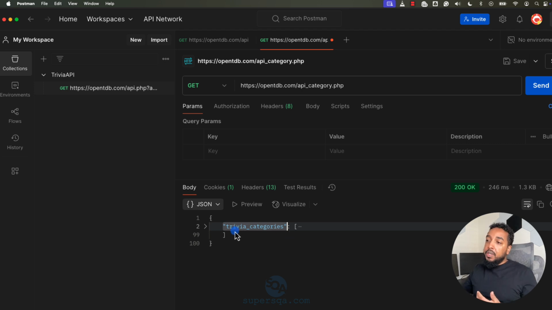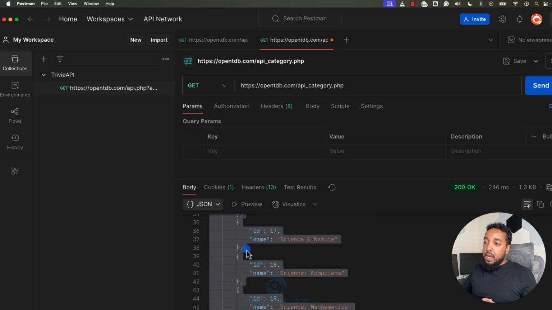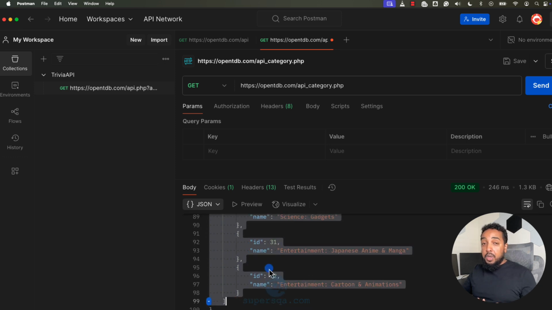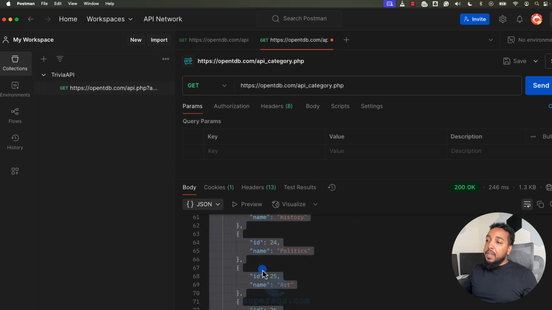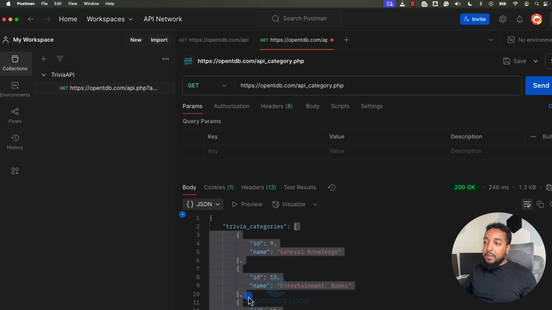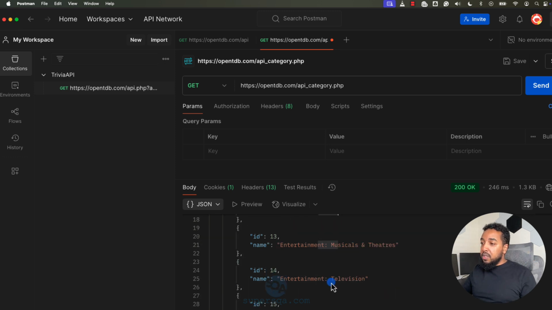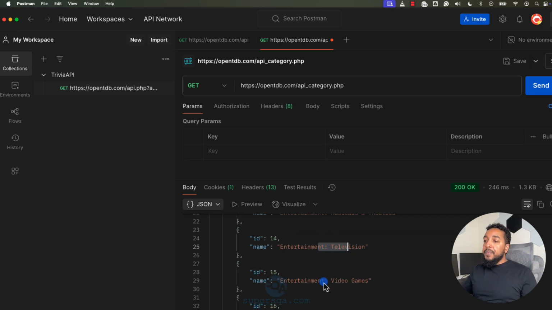So when you're testing it, you're going to say, hey, the requirement is there should be a key called trivia categories. Is it there? Okay, good. Pass. Test case, pass. Another test case, the value should be an array. Okay, there we go. We have it. An array, and how many are there supposed to be? I don't know how many there are here, but if there are 20 categories, then the array should have all 20 of them. Okay, I'm going to do a count, seeing everything. Then I'm going to say, hey, is film part of it? Is music part of it? Is television part of it, right? So you're going to validate.